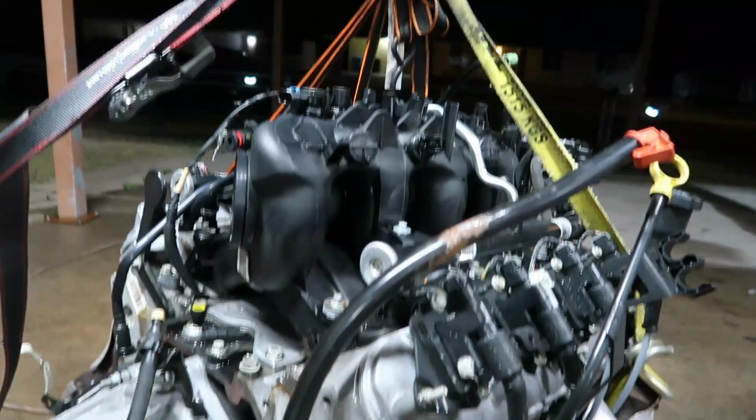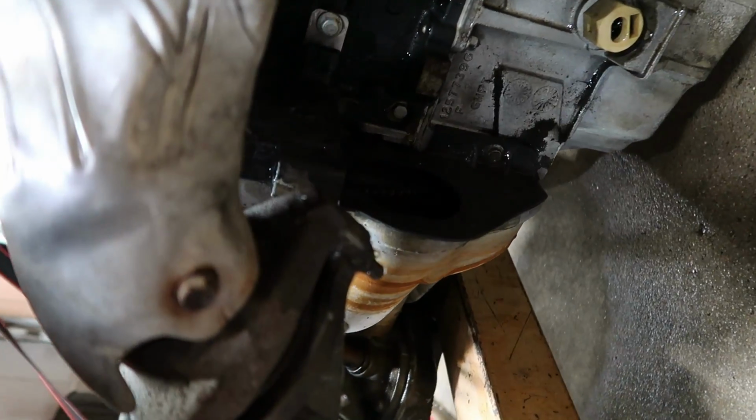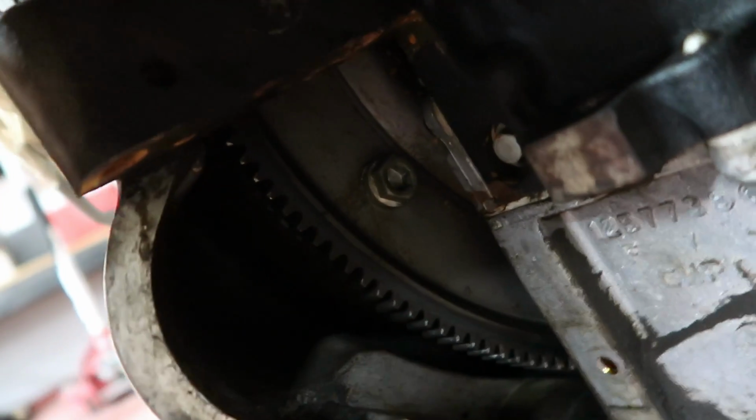But first I need to raise this thing up, try to get the torque converter bolts out. Definitely step number one, gotta get all the torque converter bolts. Then we'll go ahead and restrap the engine. And there is our very first victim that we gotta get out of there. Well, hopefully it's gonna be the victim and not us.